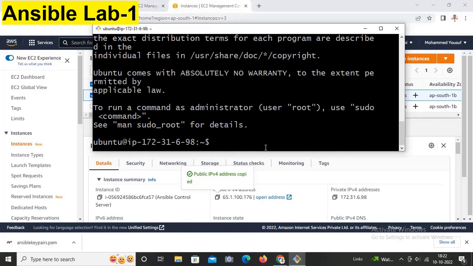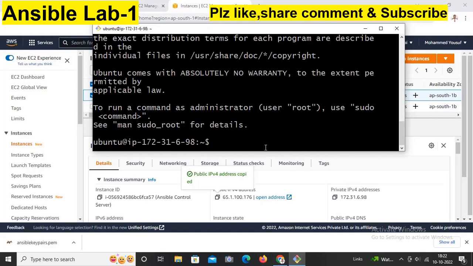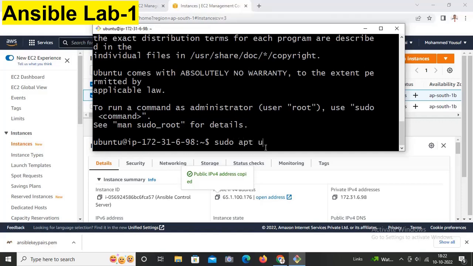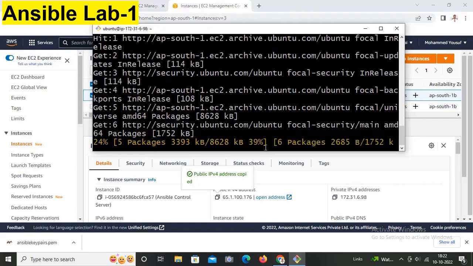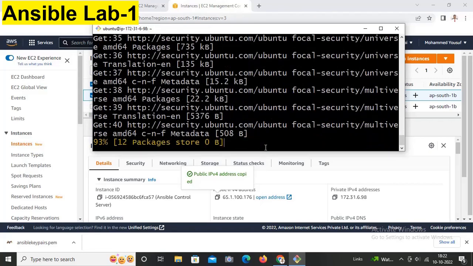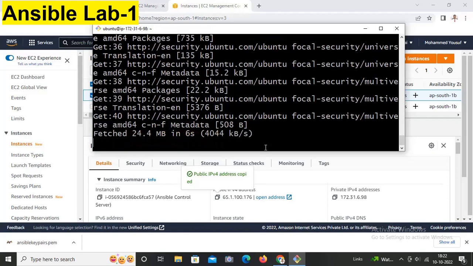Okay, so whenever you log in to any machine, the first command you will be using is sudo apt update to give the rights, complete rights, to the Ubuntu user, right? Just press enter. It is getting all the admin rights.